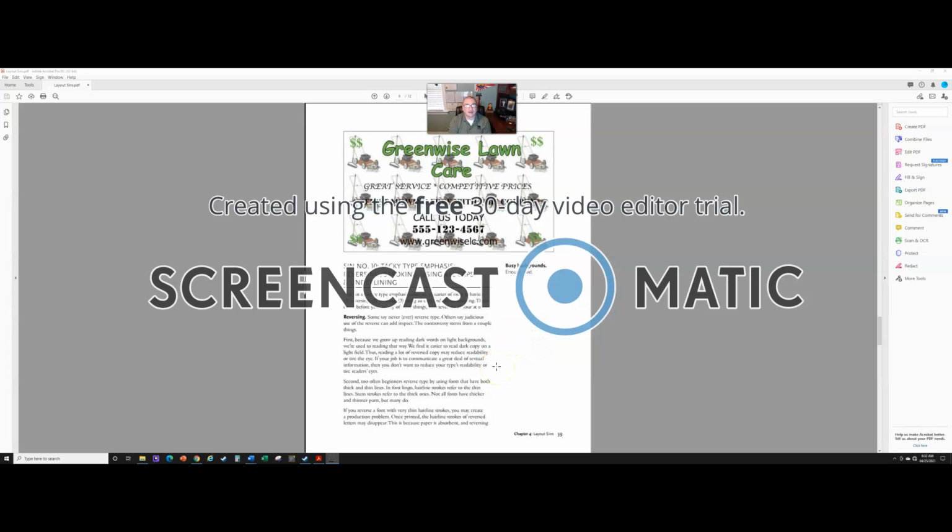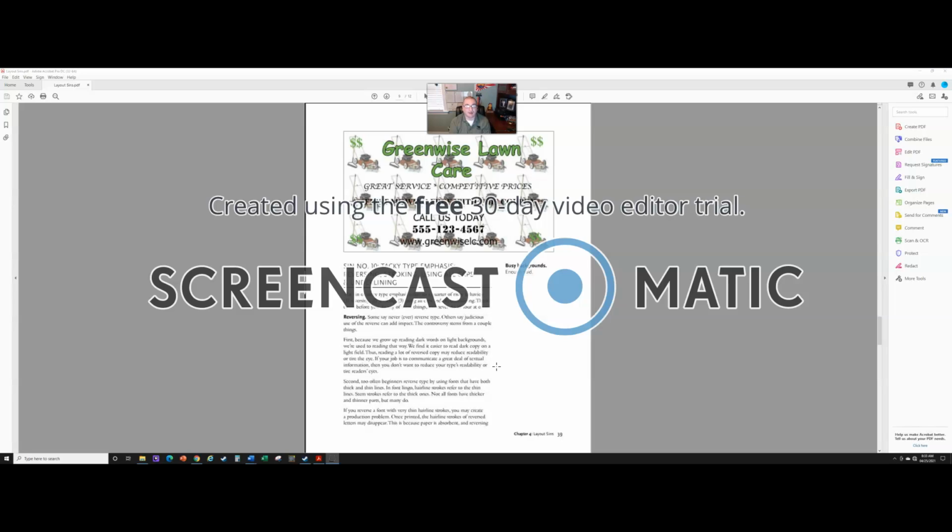Number 10: tacky type emphasis, reversing, stroking, using all caps, and underlining. The sin of tacky type emphasis refers to a quartet of risky behaviors: reversing, stroking, using all caps, and underlining. Think twice before you do any of these things, and never do all four at once. Reversing. Some say never ever reverse type. Others say judicious use of reverse can add impact. The controversy stems from a couple of things.